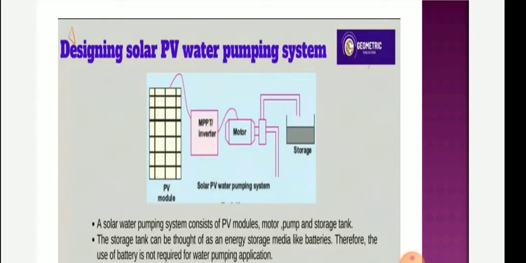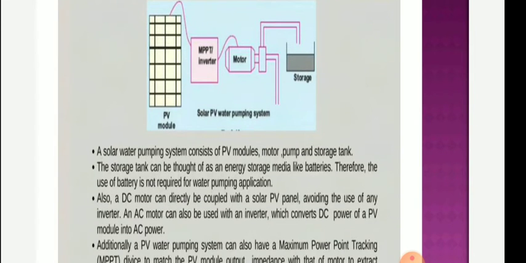Then designing a solar PV power plant for PV water pumping. Open well pumping as well as submersible pumping can be done with solar panels. It is very simple. They take a panel and a controller which converts the DC current to AC current. For a 5 HP motor, they place around 10 to 12 panels of 345 watts, and use an inverter to convert and supply it to the motor, and it operates from 8 a.m. to 4 p.m. During daytime the pump operates and the pumping action takes place.